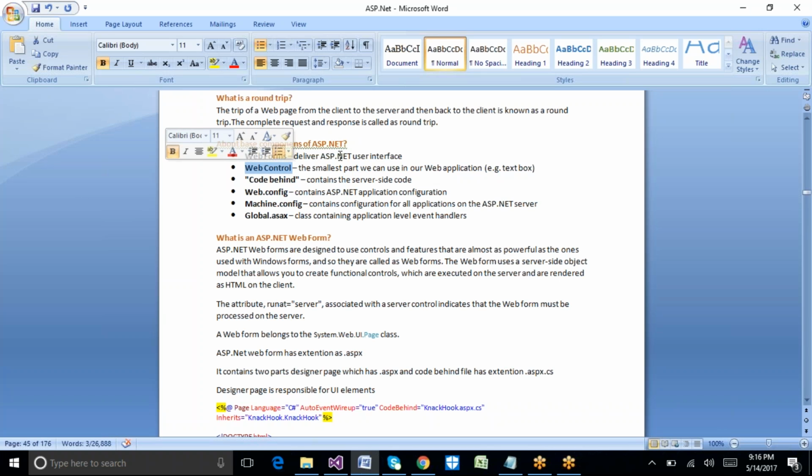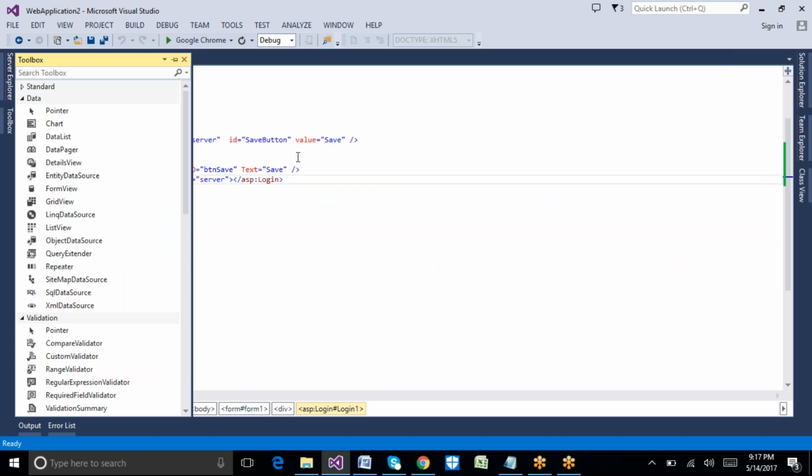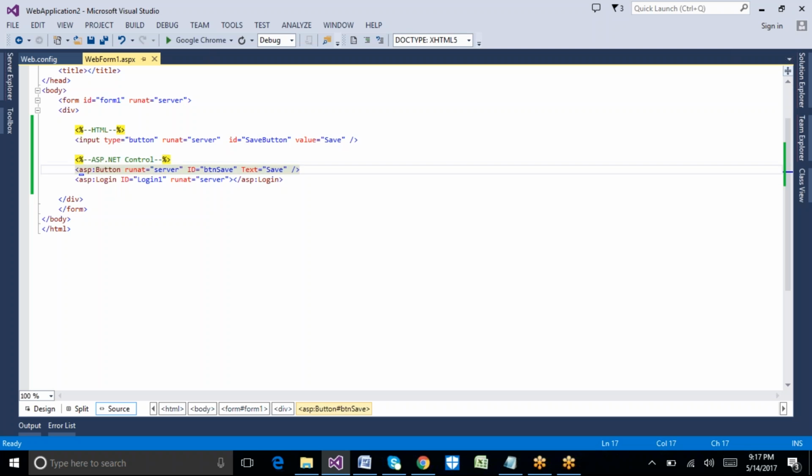So we have seen the web page. A web page is nothing but the ASP.NET page available in ASP.NET development. And web control: the controls that are available in ASP.NET are called web controls. Basically, a control is nothing but a class. Here button is a class. Here this particular login is a class, and we have the checkbox. All ASP.NET controls belong to classes only. They have their own classes, predefined and developed in ASP.NET. Okay, so this is the thing.